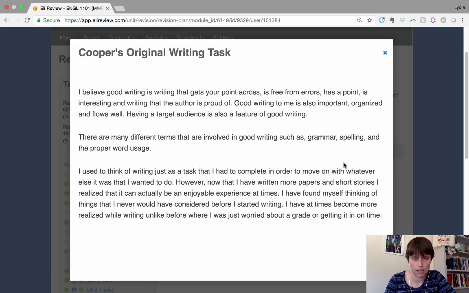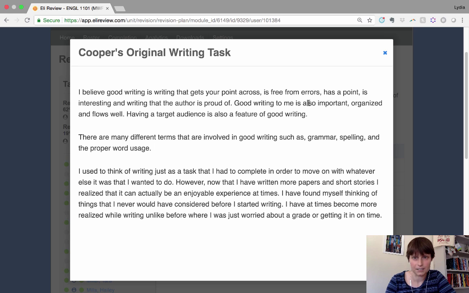Something I see students do a lot is that they'll say what good writing is here, and they don't realize that these are actually, they're not key words, but they are phrases or terms that they can elaborate on. So they often don't realize that whatever they put here are their key terms.